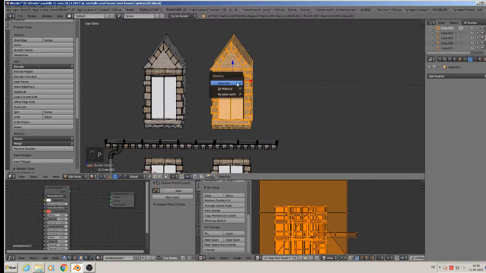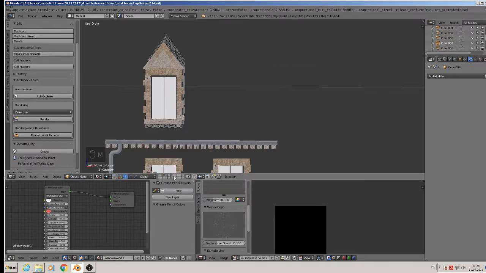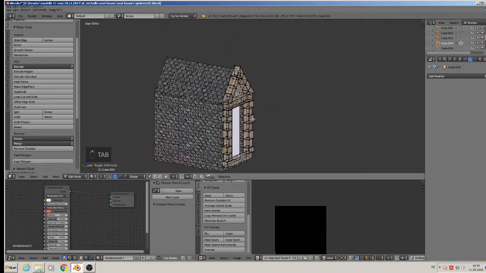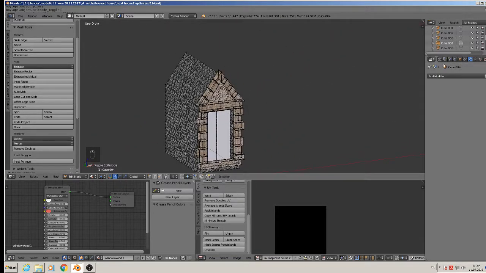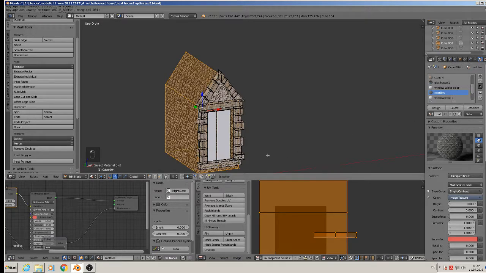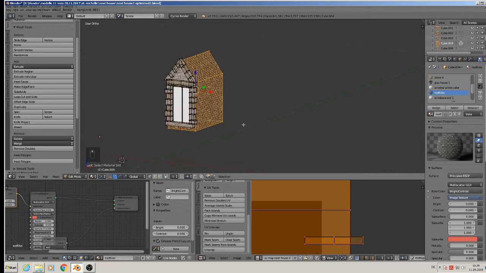And P to separate the selection. Then get this one completely. Move it to the 6th layer. We go to the 6th layer. What do we see there? Thousands of unneeded stuff. So at first we sort them all. We have here the stone materials and the roof tiles, and we want first the roof tiles, so we select them. That is only the base mesh of the roof tile. That is nearly good, but not completely.